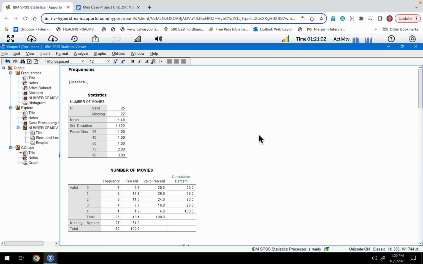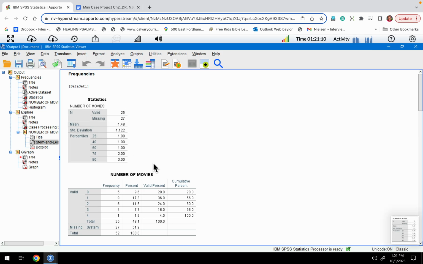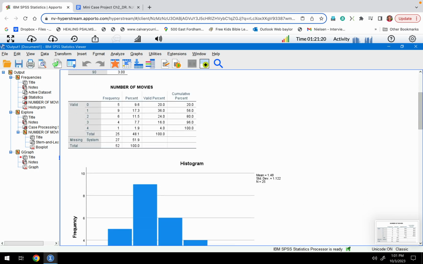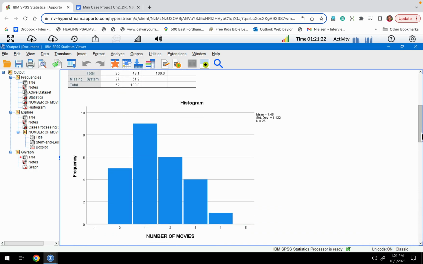So let me open this up. Let's start over. I'm going to definitely need this. I scroll down a bit. I'm probably going to need this as well. I'm going to need the histogram.